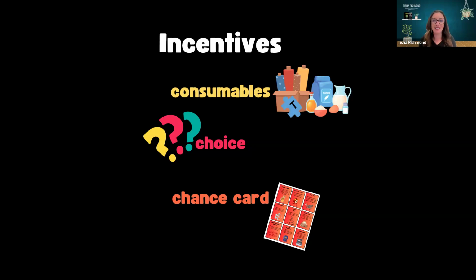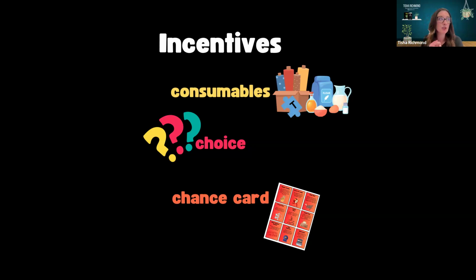And so whoever might find that secret code first, maybe you do this even in teams, right? Where teams in your class can be trying to find it. Then maybe that team is going to get choice unlocked in an assignment or an activity that's coming up. Maybe they get a chance card. This is something that I love to do in my classes, is create these chance cards that are essentially cards that unlock incentives or things that kids are always asking for. So I'll give you an example.